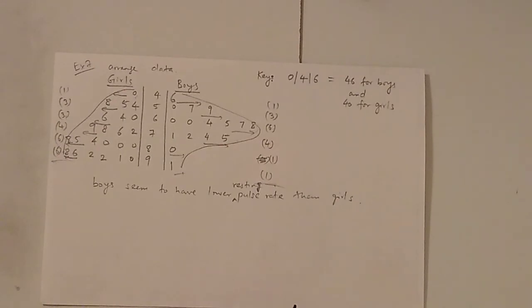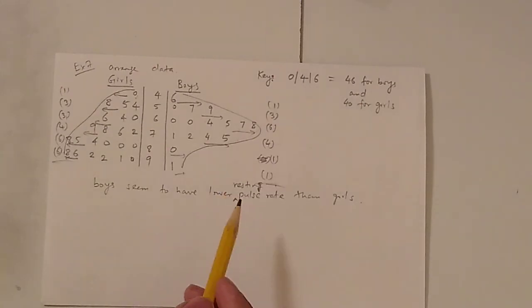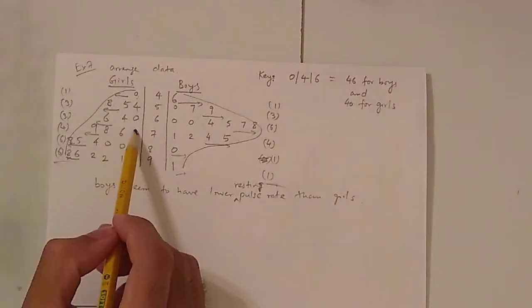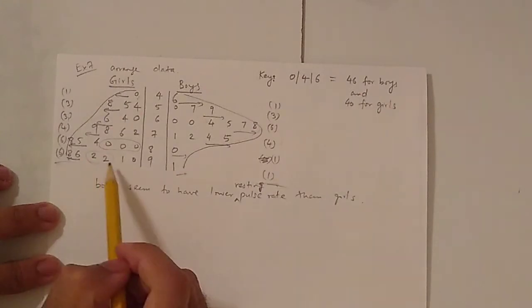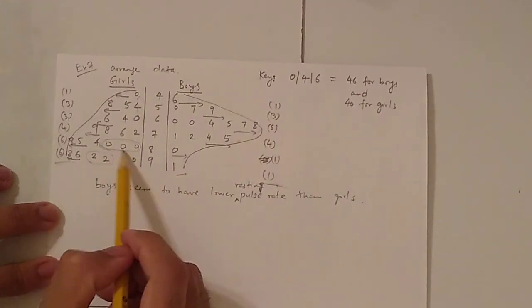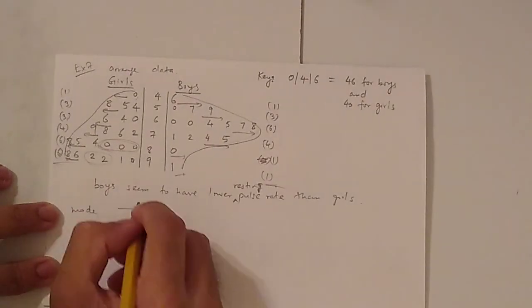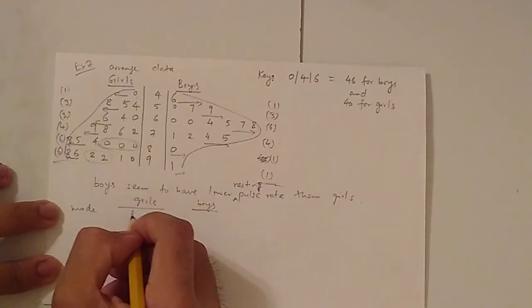Now let's consider an example. Let's say you want to find out the mode for the girls. Nothing repeats more than 3 times. We have 0 repeating 3 times, no one else repeats more than 3. We have 2 here. So in that case this is the clear winner, which is 80. So let's talk about the mode. For girls it is going to be 80.